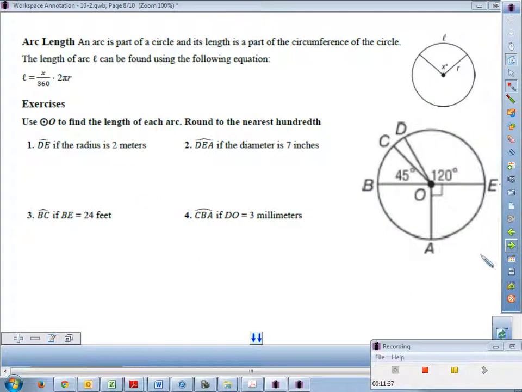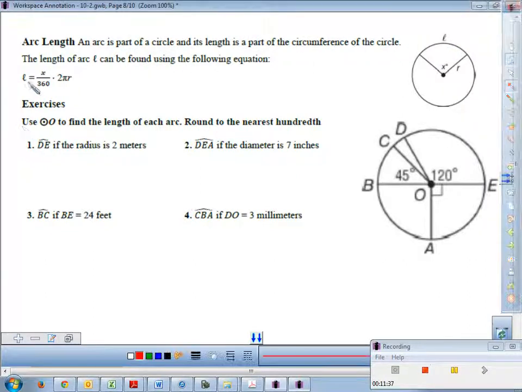And then arc length. Arc length right here is the part of the circle, like how far it is. They're using this cursive L. I don't like to use that cursive L. I like to use arc AB, just generic two letters, whatever the two letters are. If you don't have the M in front of it, it means you're finding a length. If you do have the M in front of it, it's a measure, and that's the degrees right here. So arc AB equals x over 360 times 2 pi r.